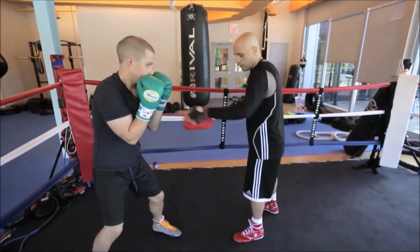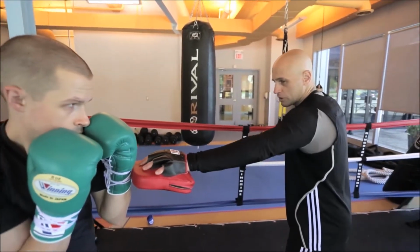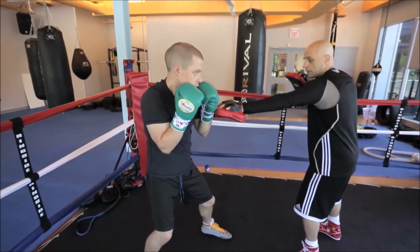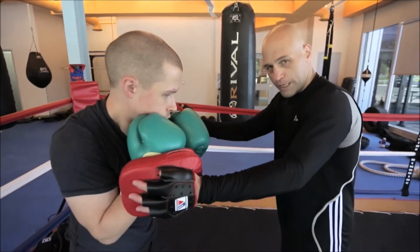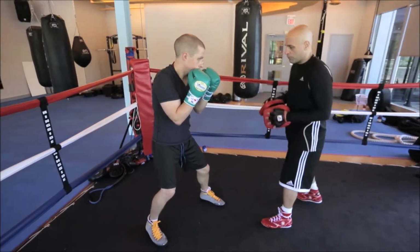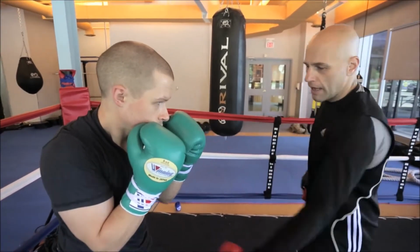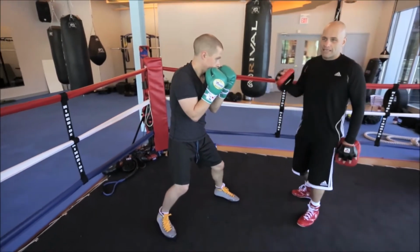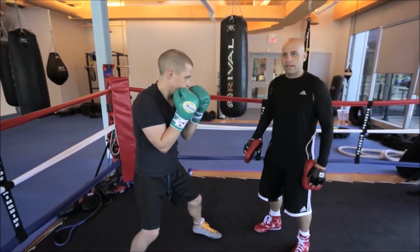So what I'm going to do with my fighter is just make sure that I keep him touching, keep his range, and he throws it, and just sort of remind him that I don't want him leaning forward. Throw. If he's leaning forward nonetheless, then I will have to physically freeze him and adjust him. So from there, throw the right hand one more time. Nice, good, clean position, rotation of the hand, elbow doesn't flare out, back foot pivots, and no leaning. These are the essentials of the right hand. Use the pad work to get that bird's eye view, to do those checks, and to fix his position.